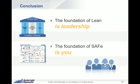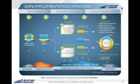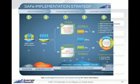And in all the rollouts we've done, we've taken a pretty simple approach. And that's right up there in bullet 3, Lean Thinking Manager Teachers. We've trained them all, and we typically start there. I remember in that one rollout that had 1,000 people, we trained 160 people worldwide before they did the rollout. That was the fastest and most successful Lean Agile rollout I've ever seen. Why? Because we got to the people. We gave them the skills, the tools they needed, a new way to think about things, and they took responsibility for the initiative. Everything else is kind of secondary to that. If you can get your managers and execs to take responsibility for the initiatives, you'll succeed as well.